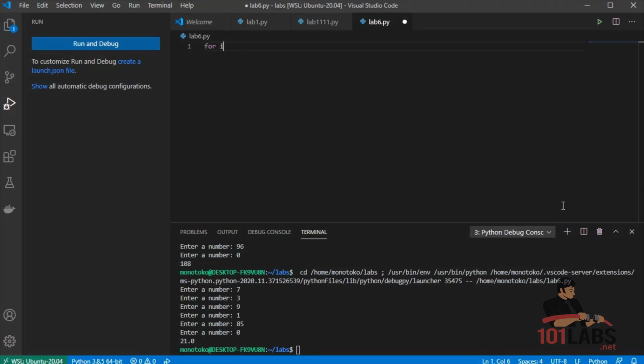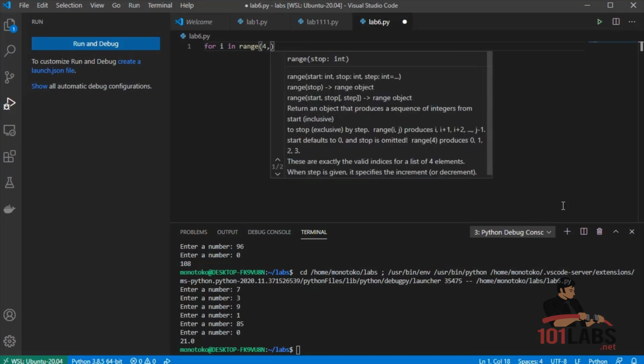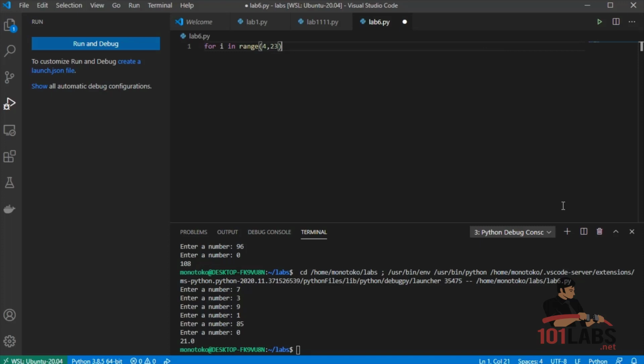So we're going to do for i in range. And then because we need 22, we're going to do 23 in there. So it includes 22. And then we're going to say if i, and this is a modulus. So this might be the first time you've heard of this. So this modulus means that if i divided by 2 is 0, so it means if there's no decimal places left over. And then we're going to print i.